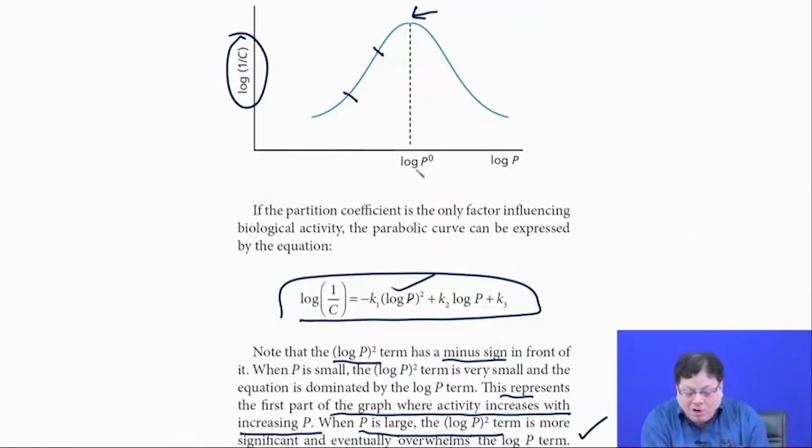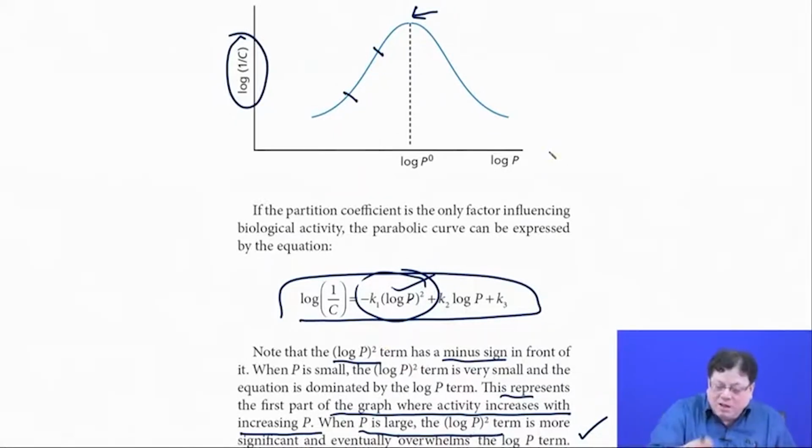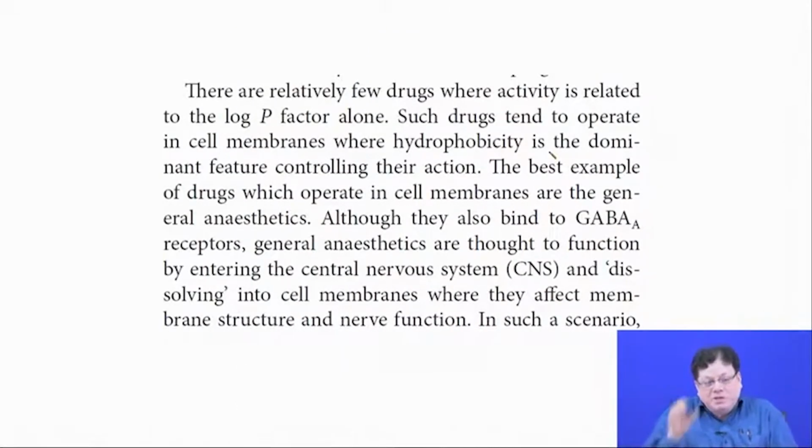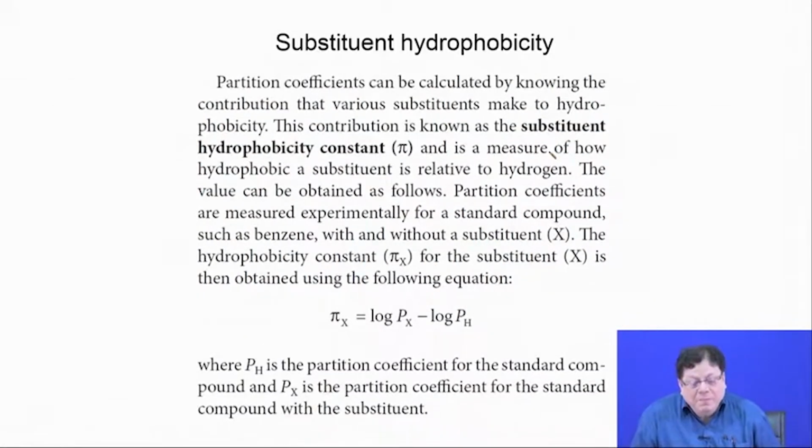When log p is very high, that means this term will predominate at that point. So, the whole thing becomes negative. Negative means it is going down now, downhill. Okay. So, this is actually the case about the log p. So, there cannot be a very simple formula like that. It is only if you are tackling a small subset of molecules where the log p values are within a very narrow range. Then came the substituent hydrophobicity.